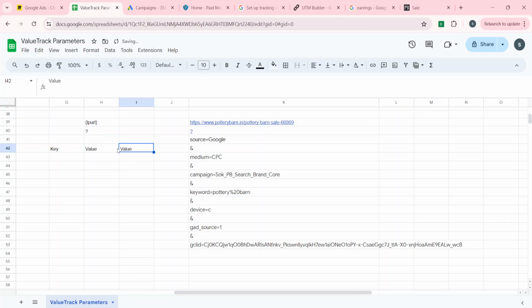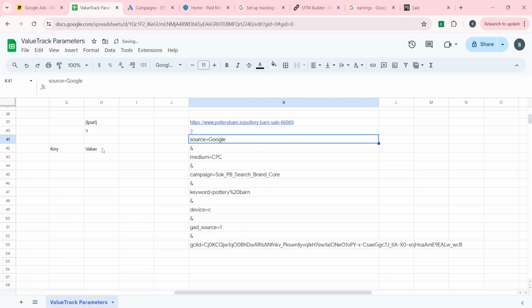We can build the parameters ourselves. So here key is source. Let's divide key and value.